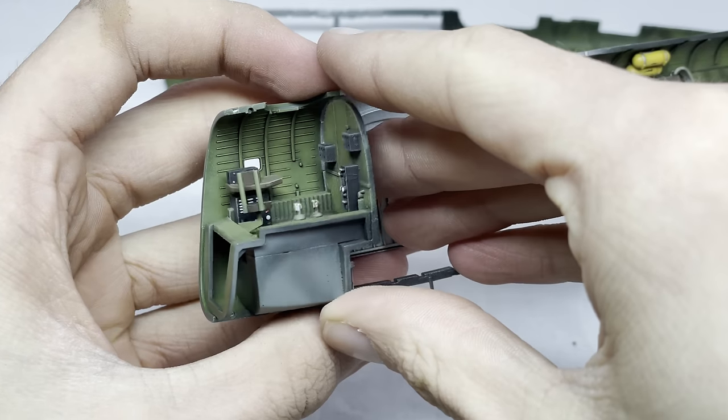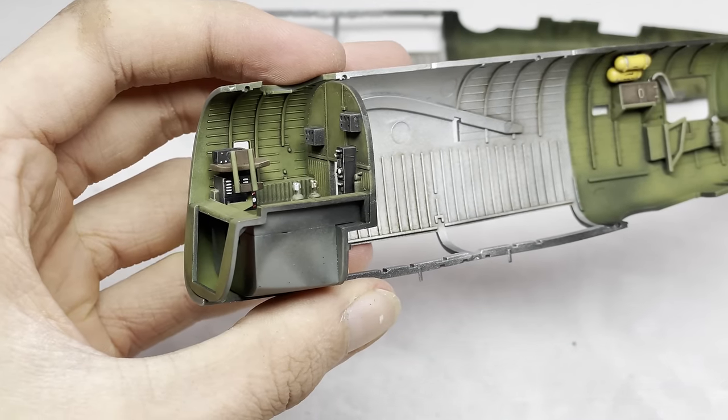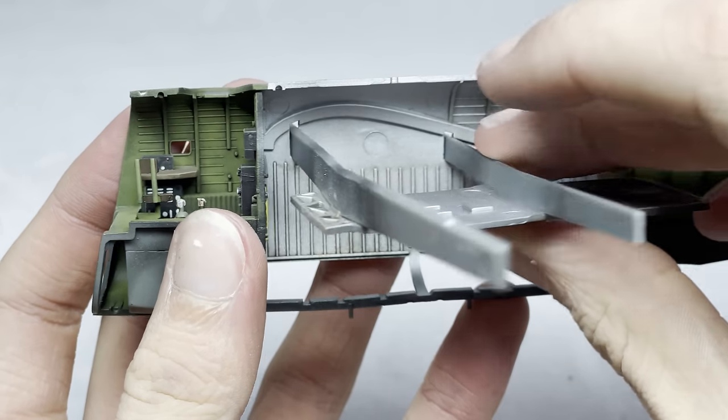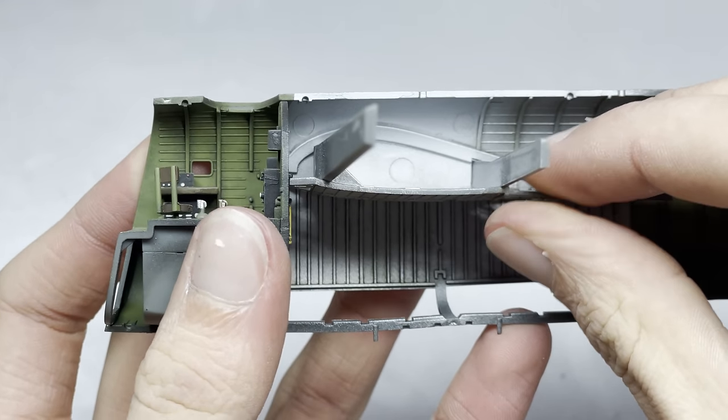Once I was happy and suitably pleased with how everything was looking, I gave the go-ahead to bring all of the sub-assemblies together. This started off with the navigator's workstation and then was swiftly followed by the nice big double wing spar.